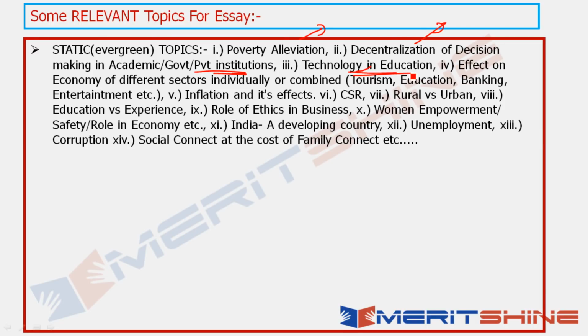Now, when you look at technology in education, what is the example I quoted? I quoted an example which is so real, so happening, and so in front of us. Now please understand, why did I quote this example? So that you do not miss the obvious. A lot of times we miss the obvious. Obvious are good points. We miss the obvious, that technology in education has revolutionized the way we ourselves are a part of this process. Right? So why not give an example of that?